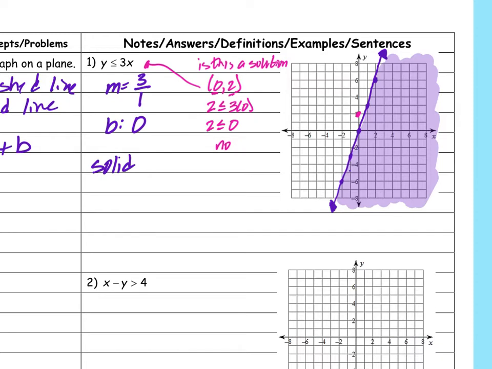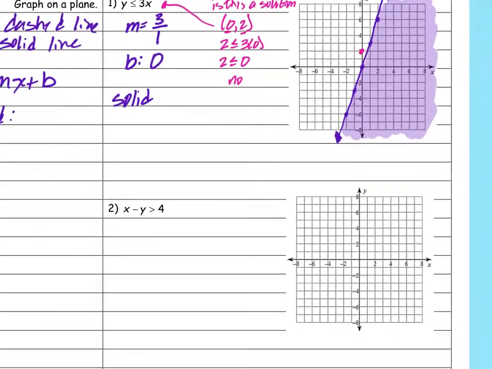I think that's the hardest part that people have with the graphing part, is deciding which side to shade. So I just need to say this again. Once I pick a point and I plug it in, I have two answers for that. Either it is a solution or it's not a solution. And I have two sides of my graph, either the side that contains that point I chose or the side that doesn't have that point. So I hope that helps a little bit. We're going to try it again though. So here we go.